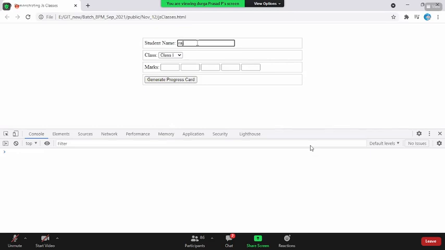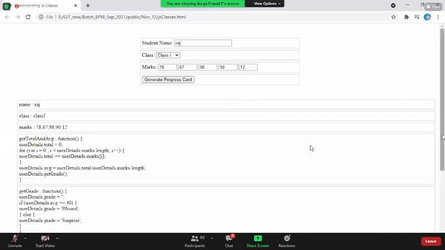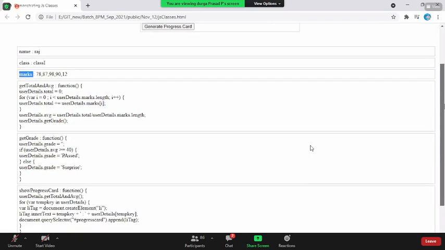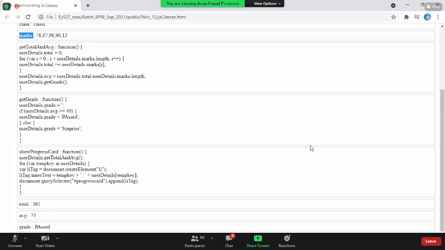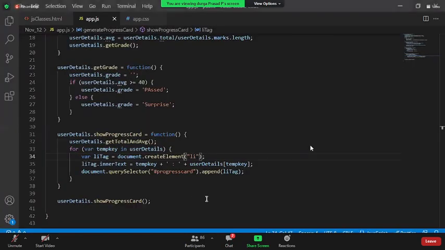I say the student name, Mr. Raj, marks of so-and-so. Now you see here, you got all the student details. I got the name, I got the class, I got the marks, but at the same time at the bottom, you see the total, average and pass. But why are these three methods also coming over here? What is the reason?